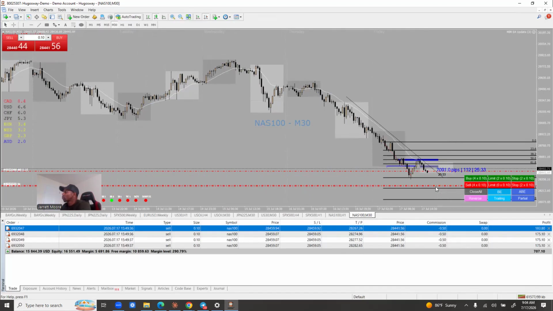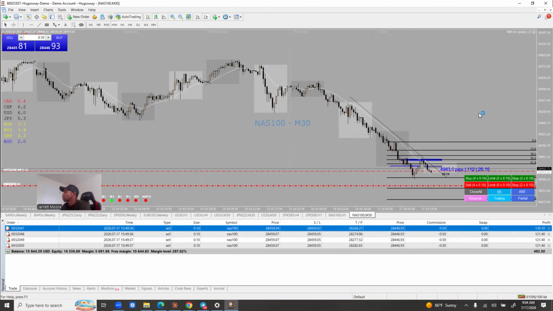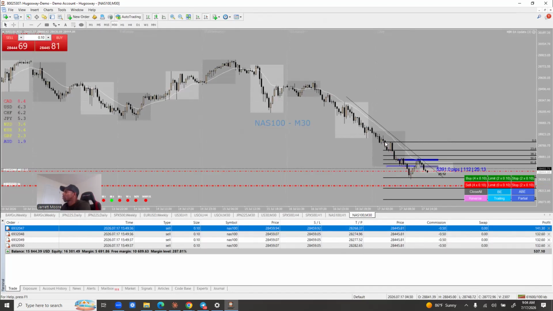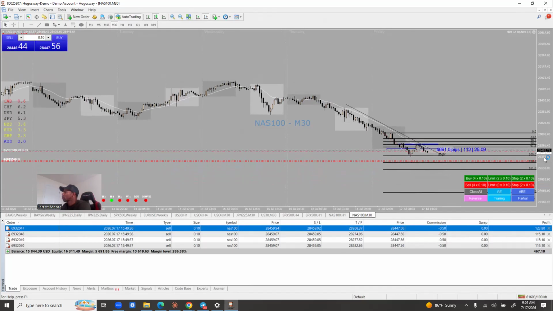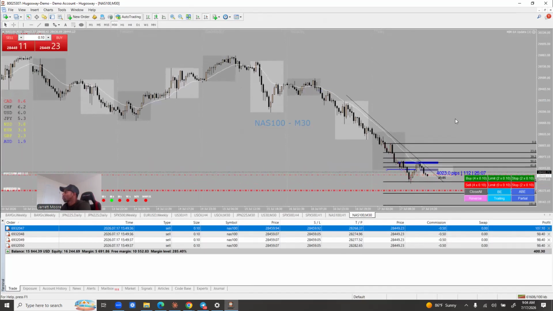So what we'll do is we'll adjust our stops, actually keep our stops at break even and then adjust our take profits. And I kind of want to see where we're at the 61.8. No, the 100. No, is that 61.8? Can't see it because that's in the way. Yeah, so that's a 61.8.